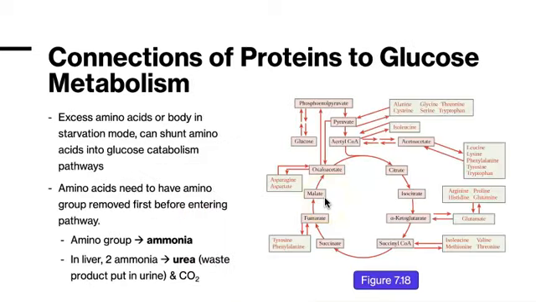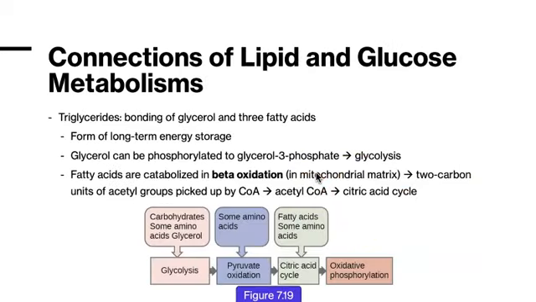Now, if you remember, and I'm going to go back here to remind you, we have acetyl-CoA that is going to enter the Krebs cycle and allow us to move down the pathway. And this is just a nice summary slide for you to see where all of these macromolecules are playing roles in order to allow cellular respiration to continue.